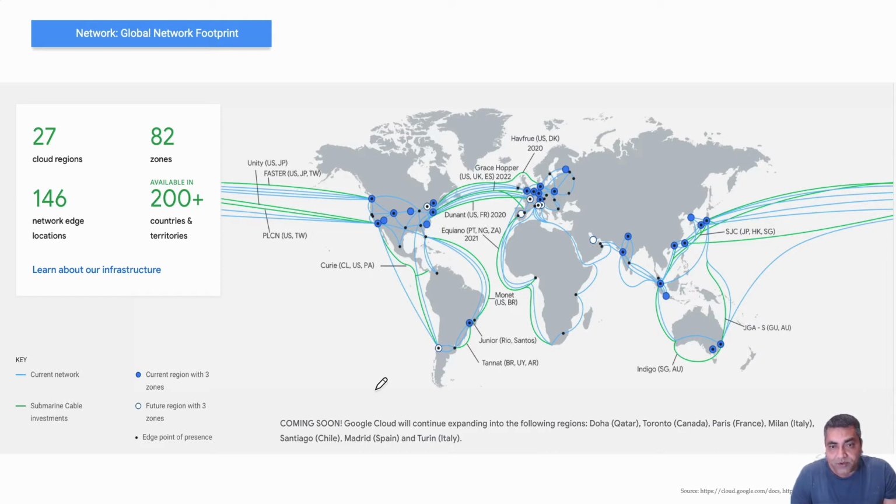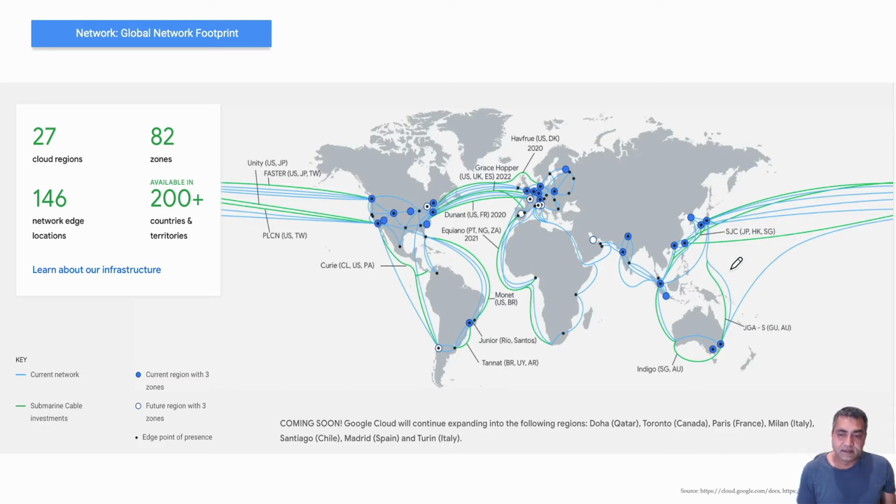So apart from the undersea cables and the points of presence, the main interest as a GCP user is basically the number of regions, each of which is a geographic location. So for this example, you can see this is in Australia, in Sydney and Melbourne. So these are two different regions. US has multiple: US West, US Central, US East. Similarly, there are a lot of regions in Europe, India, and Asia Pacific.